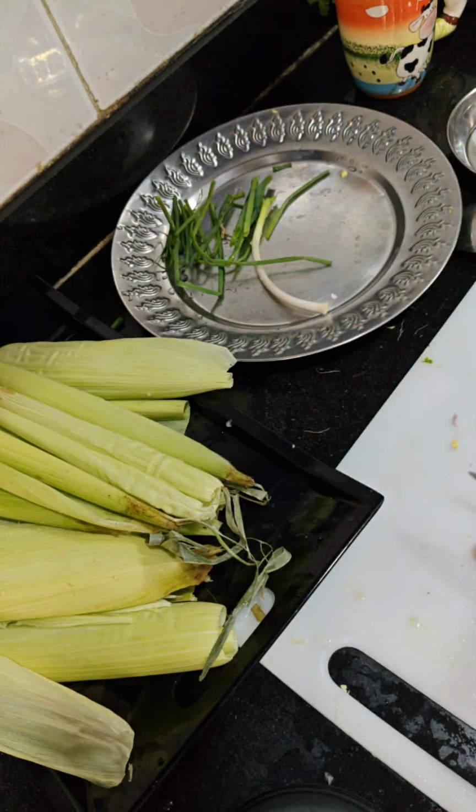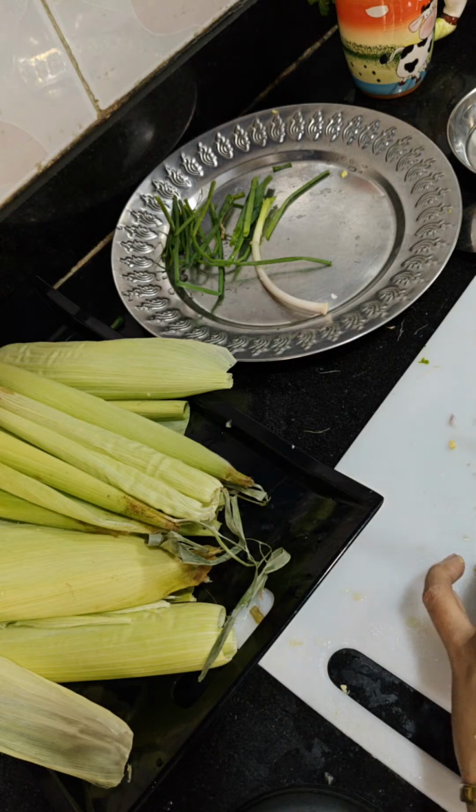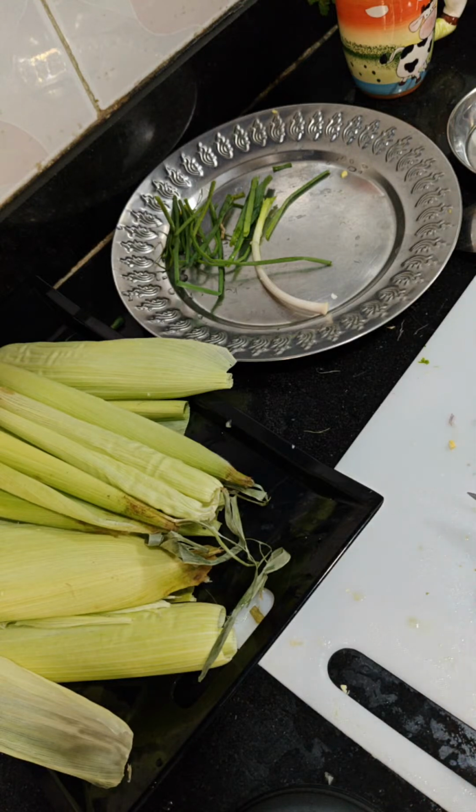So now I'll come with the carrots. Just gently slice them. Be careful, don't cut your hands. And I need square pieces, finely square pieces. So just turn them. Since I'm using a bigger knife, I need to be a bit careful, because usually I chop with a smaller knife.